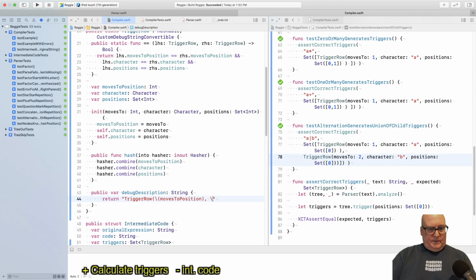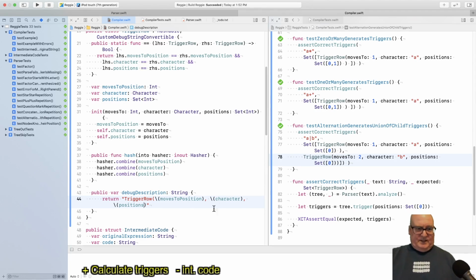Character. And I'll hope the positions set already has a debug description. And we'll make this one wrong again.